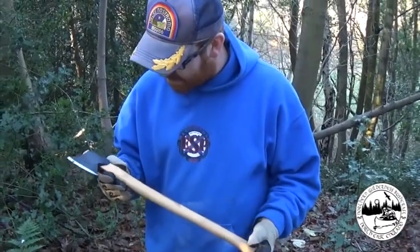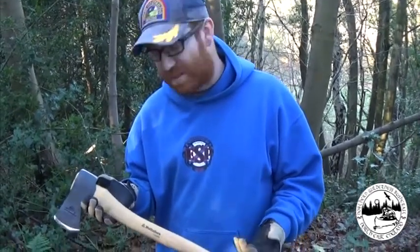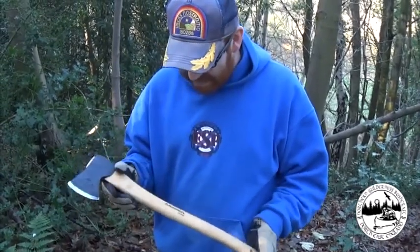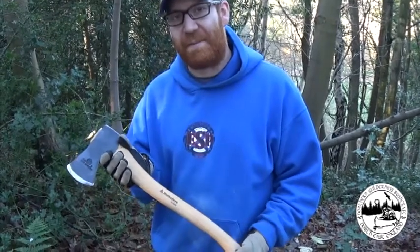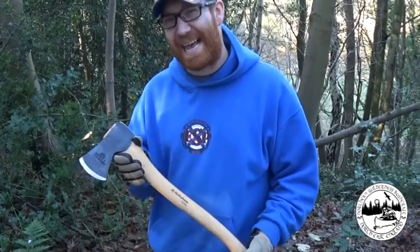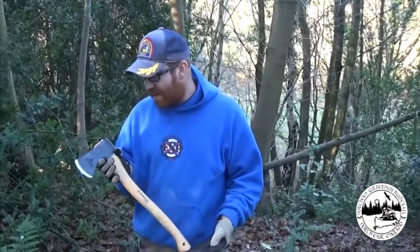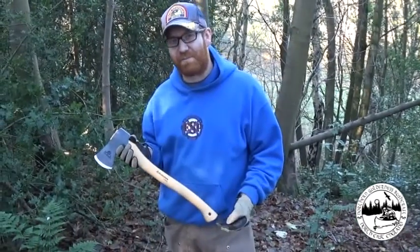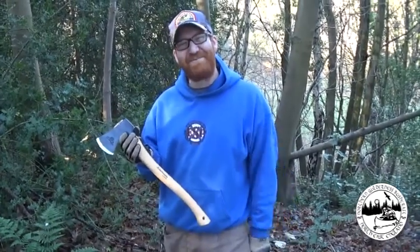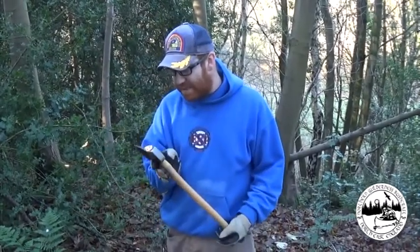I think if someone's wanting to spend a little bit of money on a good quality axe and they don't know what to go for, I'd say spend a little bit extra. All in all, it costs from mytoolshed.co.uk — 51 pounds including VAT and delivery. So for an axe I'm going to be using on pretty much a weekly basis, that's a pound a week. Put it that way, and it's paid for itself. And I think if I look after this, it's going to last me almost a lifetime.